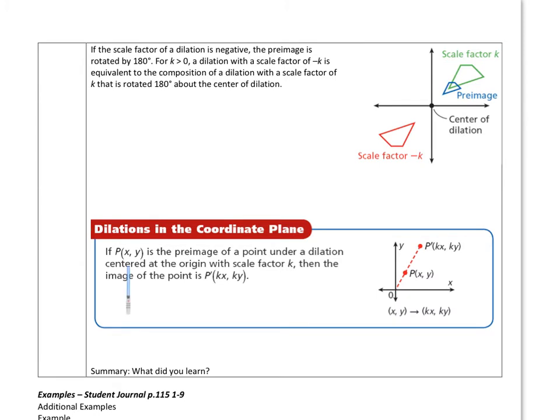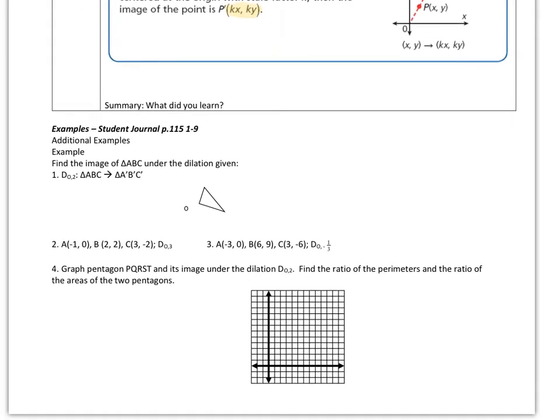If the point (x, y) is the preimage of the point under dilation and the center at the origin with a scale factor k, then we're just multiplying it. So basically, all of this is just going to tell you, you're just going to multiply the x and y points by whatever the scale factor is. That's the simplest thing. This is how we're going to do it in a coordinate plane. This is the biggest thing you should get out of all this, is we're going to be multiplying the x and y by that k scale factor, and all of this that we've talked about will just happen all on its own.